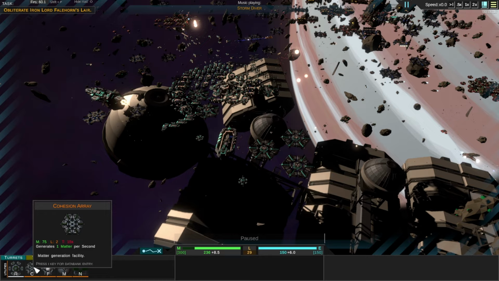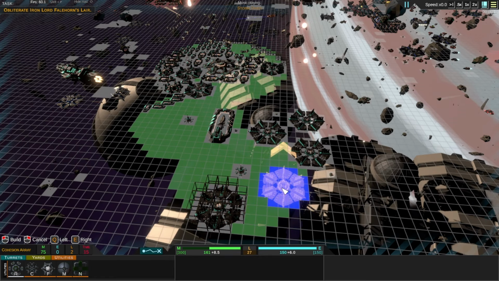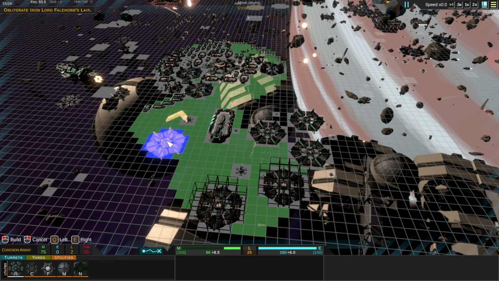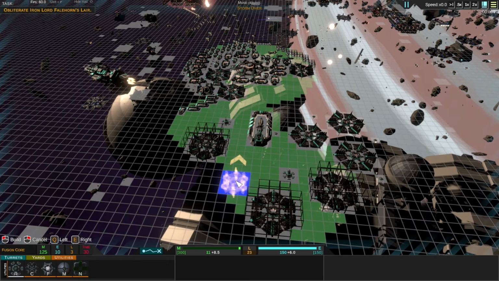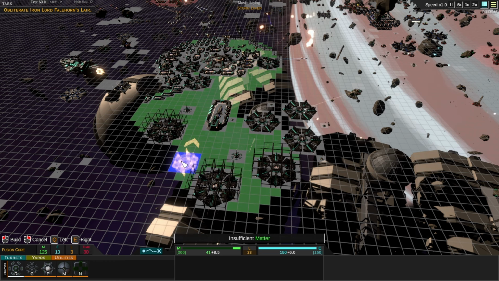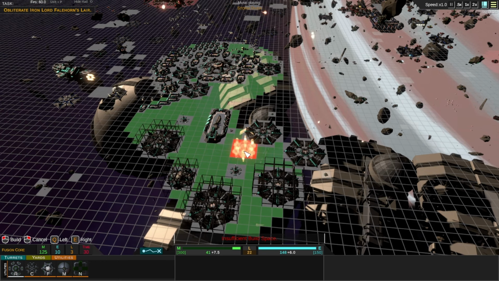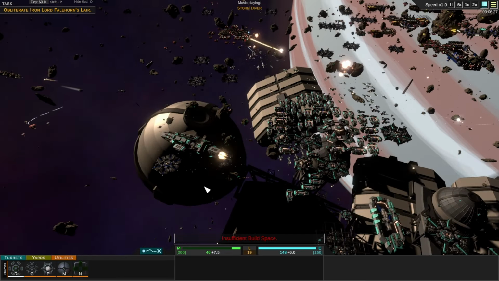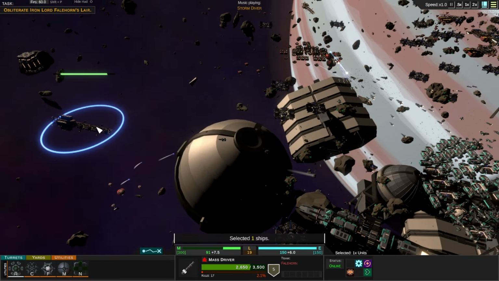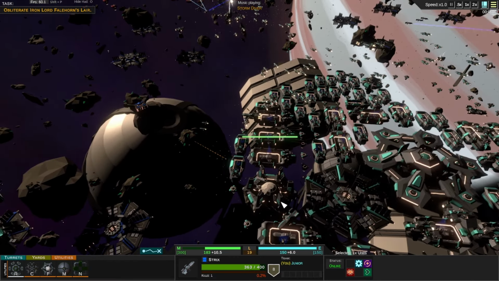Yep, do that. Just do these things. I need to build probably another cohesion array for money reasons. Maybe a couple. I'll build a couple. I can really think about expanding. And then I'll get another fusion core, because I always forget about them. Okay, there we go. Okay, we're at least doing something now. That's a huge plus.